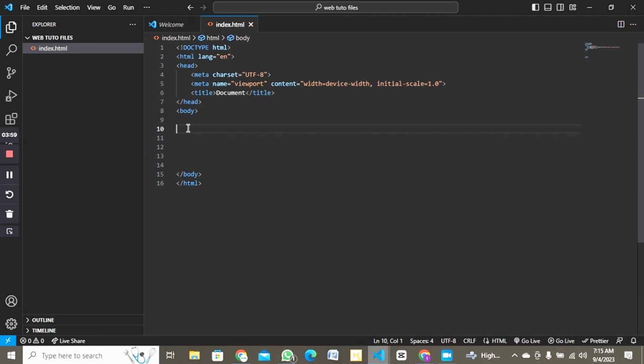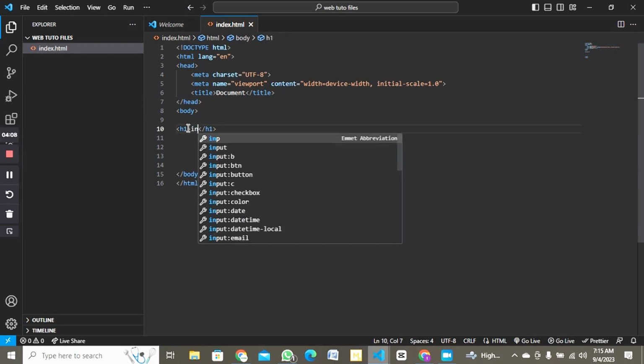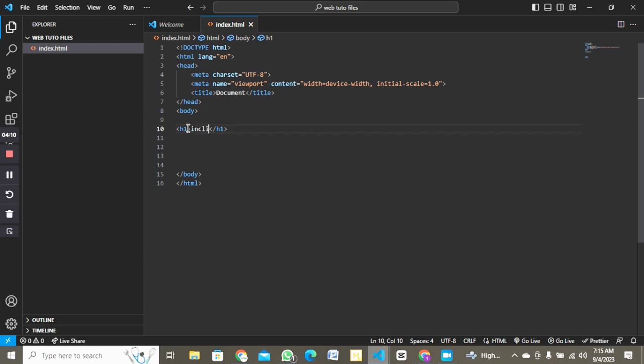So what I'm going to do here is come up with an H1. Here I'm going to write inline CSS.